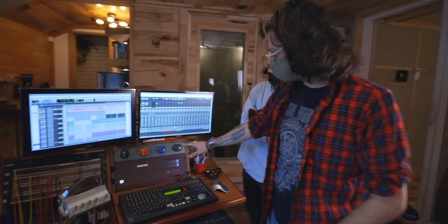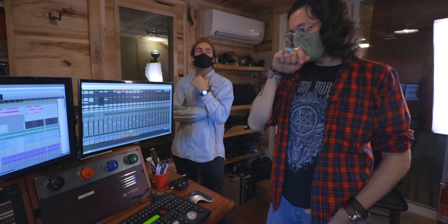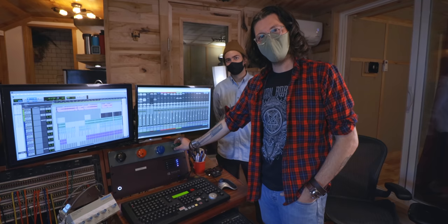Got it. Yeah. Well, these that I described earlier, the producer's knobs, those are really important. So tell me about that. What's the producer knob? Because I got a lot of producers who watch this. Like, I don't want to give away a trade secret or anything. But these are for, and in fairness, we haven't actually had to use them yet, but if someone was being a real pain in the ass about something, these are just here. They're actually RGB knobs from a TV, but they're there so that we could adjust something to make somebody not be a pain in the ass. So that's why they're there.